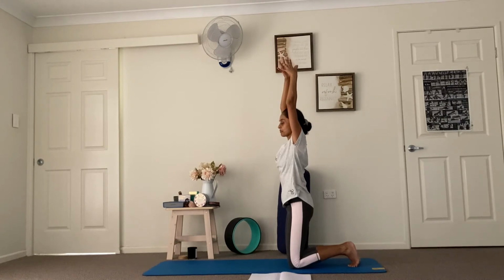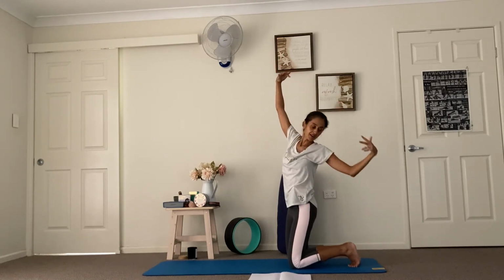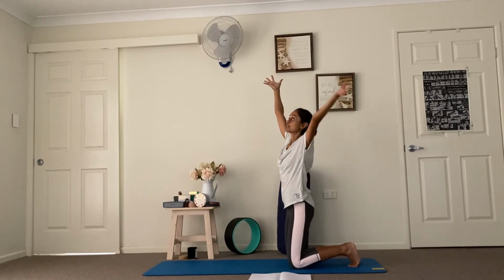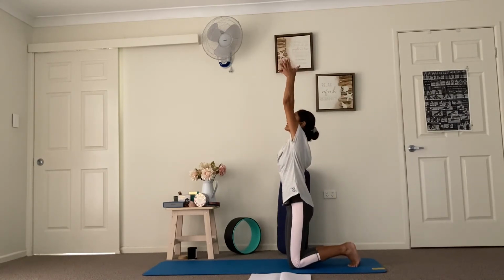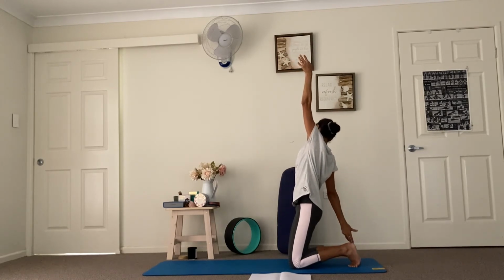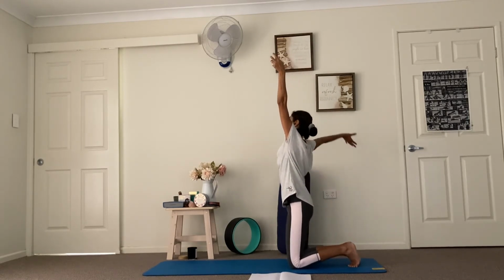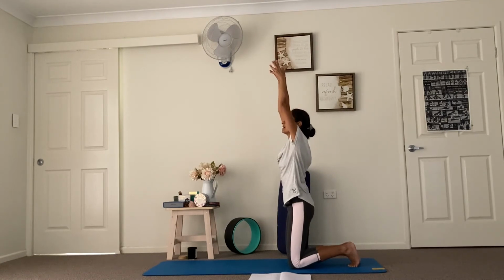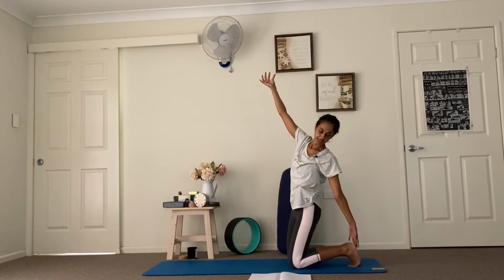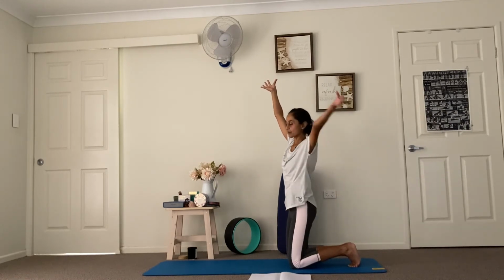Inhale to come up. Exhale, the other side. Inhale to reach up, nice and slow. One more on each side. Exhale to take the stretch. Breathing in, you're reaching up. And then let the breath go. Inhale, you reach up again.